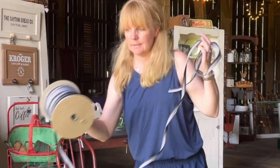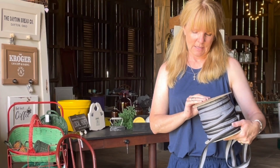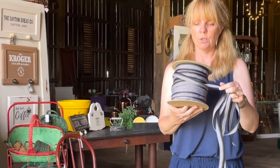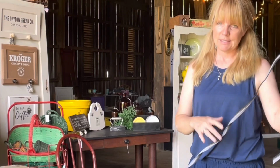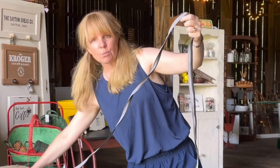Look at this. I thrifted this ribbon. It cost me $2.75 for this whole huge spool. So I'm using it on just about everything. But I thought it had a really nice sort of farmhouse look. And so I'm going to go ahead and use this ribbon, and I'm going to make a really simple bow.